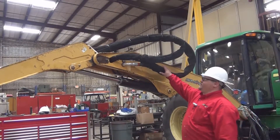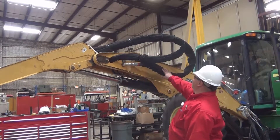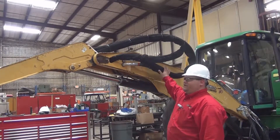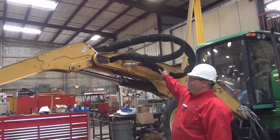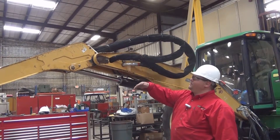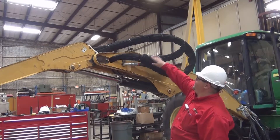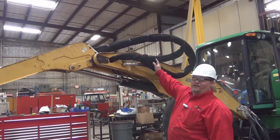Now with all the hoses connected, you can see the orientation of how these hoses are shaped and zip tied together. We will start the tractor and have an operator run the boom extension out and back in. We will check for leaks on the hoses as well as check how these hose bundles run in and out of the boom.